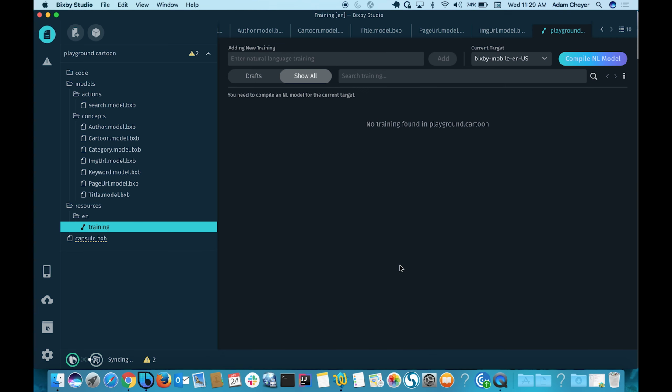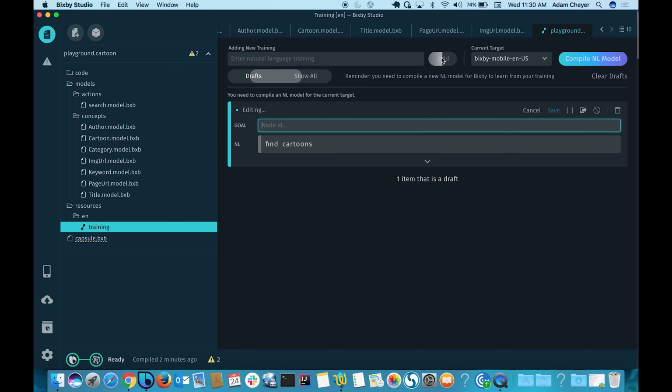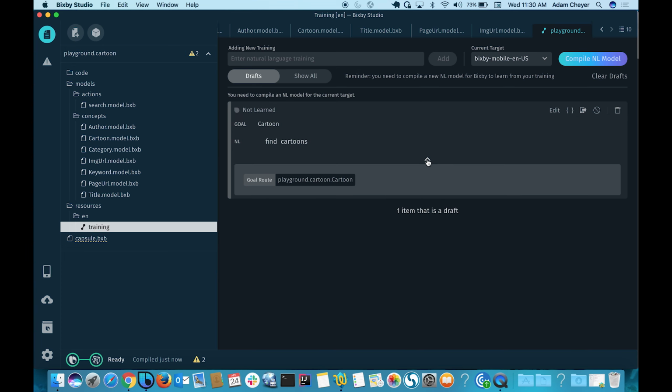And we create. Now, what kinds of things would we say to search for cartoons? The first thing I might just say is find cartoons. When you add a training example, you need to do two things. Well, optionally two things. One is give it a goal. What am I trying to get to? I'm trying to find a cartoon. The second thing you need to do is specify any input parameters. But in this case, we have no input parameters. Ours are optional. Once I've saved this model, I'm going to say, I'm going to retrieve cartoons. And it'll figure out how to do that.